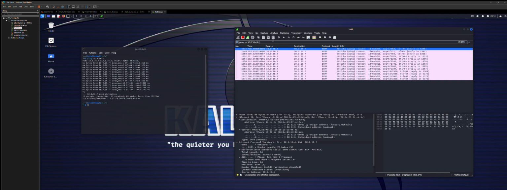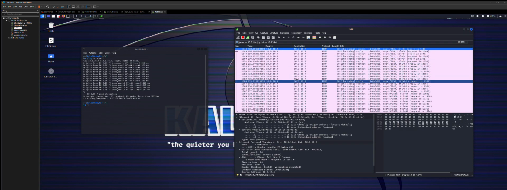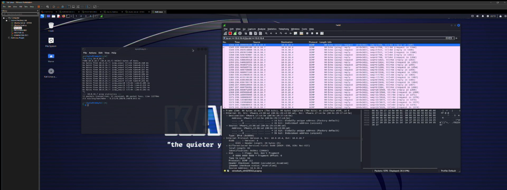And we can do an IP dot destination equals that address as well, or, and now we can see that whole ping interaction that went on between my host and the web server.